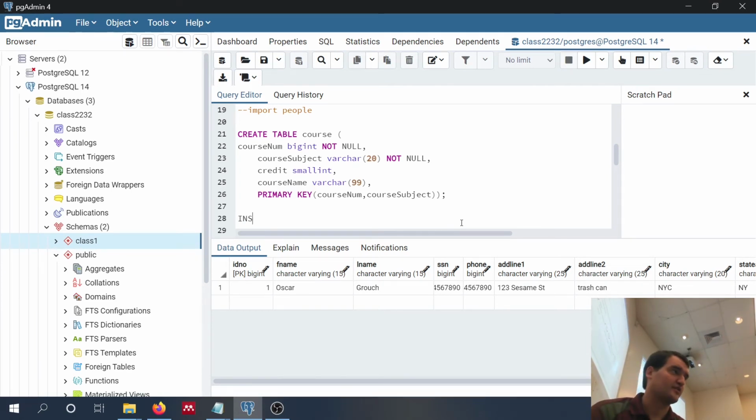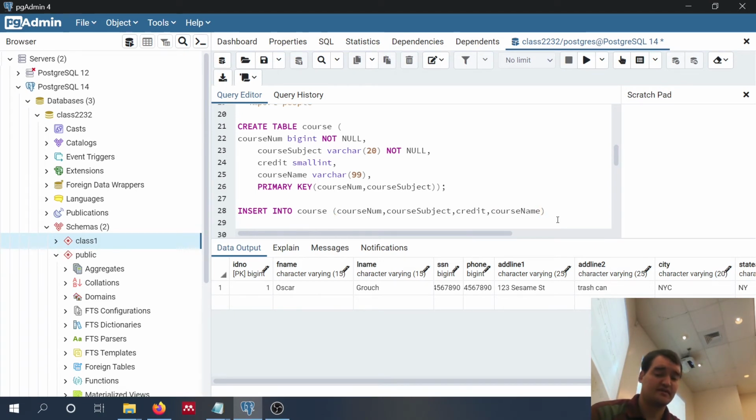Okay. So we're going to do insert into course. And now here, we have a lot fewer columns. Okay, so this is going to be a lot easier to do, right? So we say course num, we say course subject, say course name. Oops, I forgot credit, didn't I? Credit, course name.